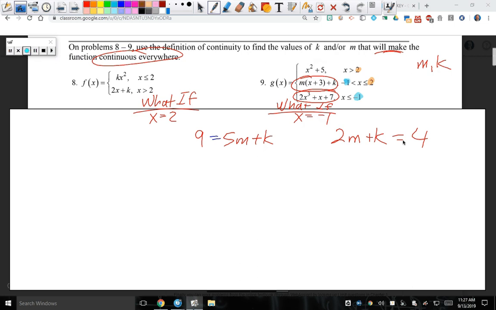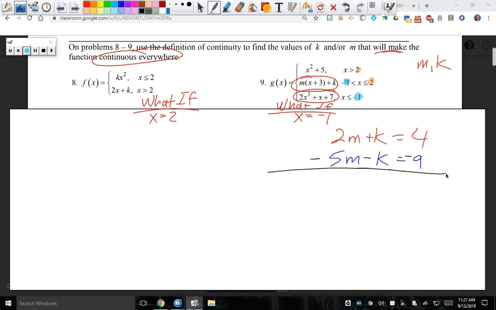You with me? So they're all related with g of x. So these are not just one variable. And you learned way back in algebra 2 that when you don't have just one variable, you have to do a systems of equations to solve for two variables. So we have 2m plus k is equal to 4, and 5m plus k is equal to 9. Now I can go ahead and multiply, use elimination, so that I get a negative 5m, a negative 9, and a negative k. It does not matter what you do, just do the system. Solve the system of linear equations.